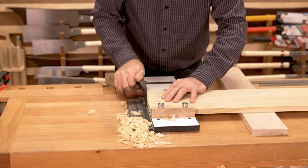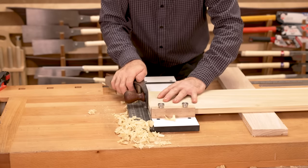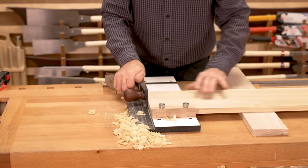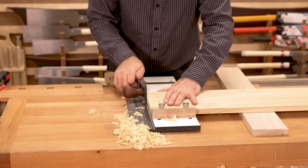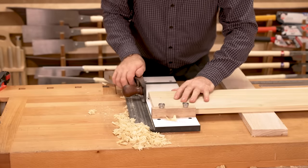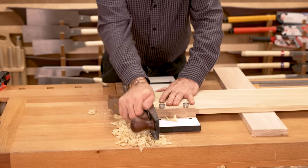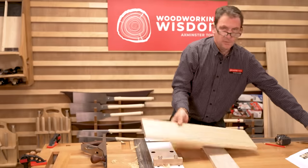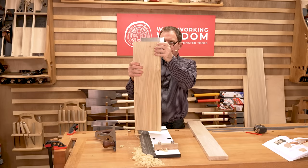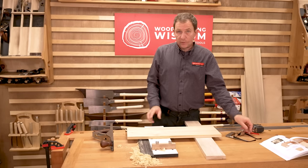Working back to my pencil line. Flip them over. Not on the back quarter there. Can be good. Just alternate that. I know the board's parallel. Just on my pencil line, I can just see it now. One more, nice and flat. Okay, so we should have, hold it up again. Just using the camera light, just to check. That looks good. So we've got something now that's an accurate 600 long, square each corner, okay?